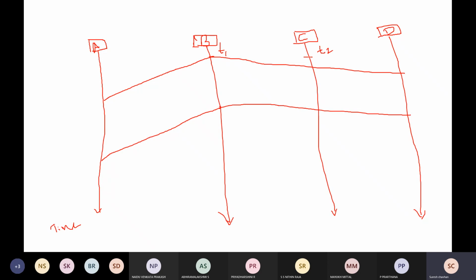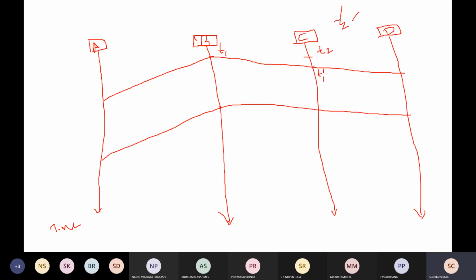At time T2, none of the stations appear to be sending, because the first bit of B's frame will reach C only at time T1 dash.